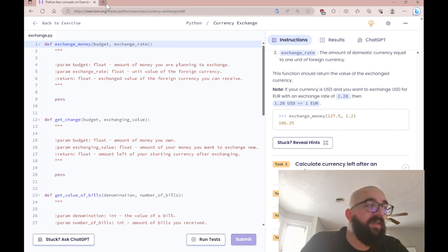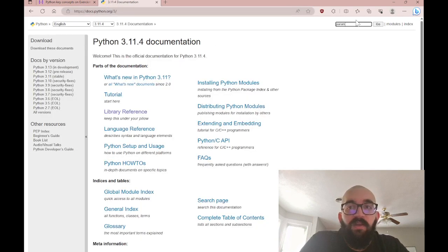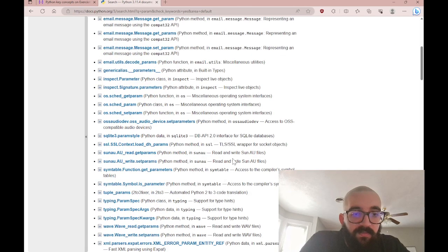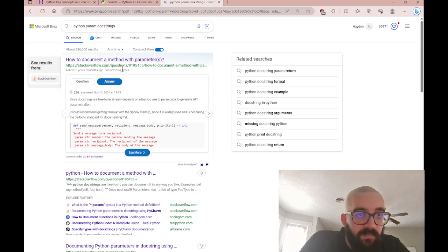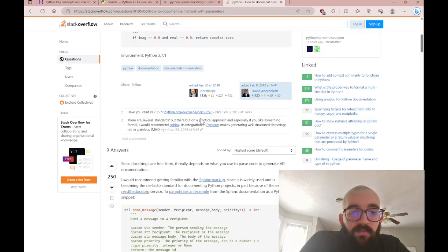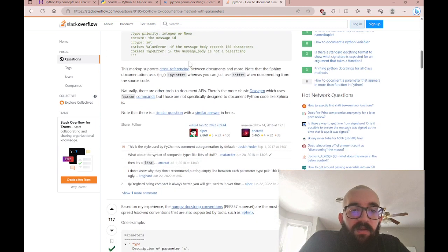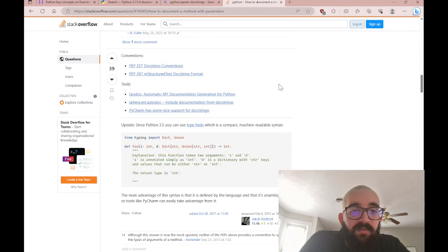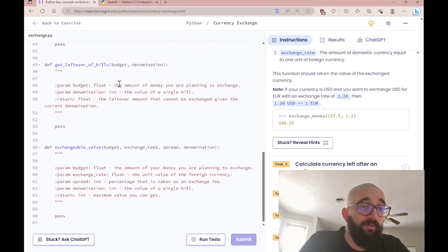I haven't seen very much Python code that looks like this. Let's look at docs.python. I want to find this. Sphinx markup. That's what this is. Yeah. Listen, I don't recommend this at all, personally. I think this is a horrible way to write code.